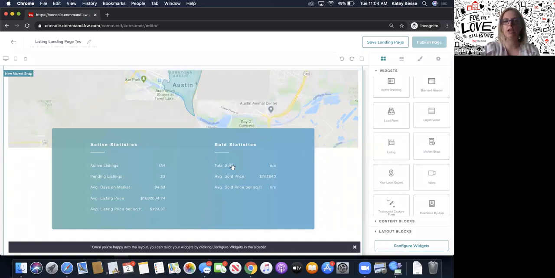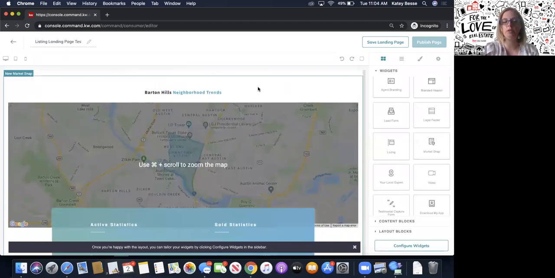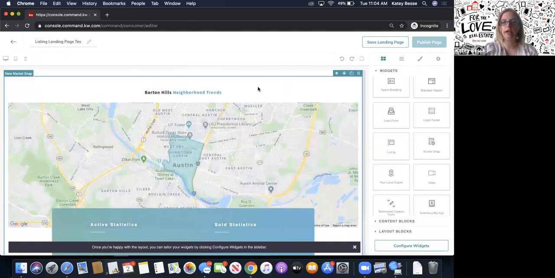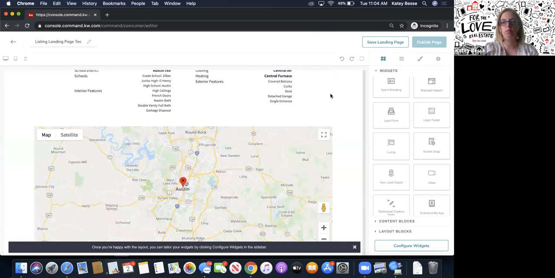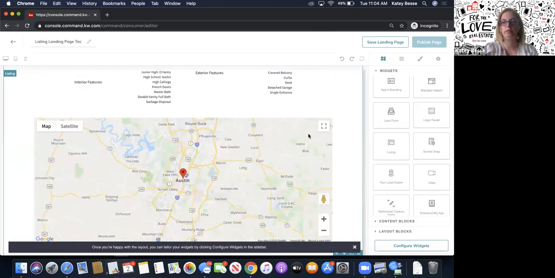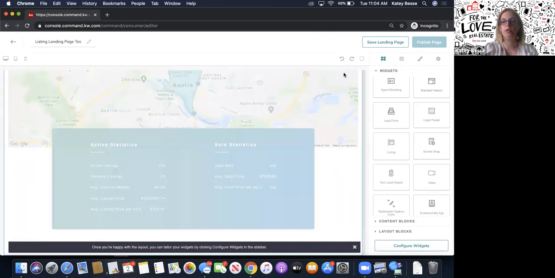And I'm just dragging and dropping. If for some reason you wanted to move something, so if I click here and I put it there and I didn't want it anymore, I could just hit the trash can up here and it would go away. Or if I wanted to move it, I just click this little button and I can move it up and down in a perfect world.